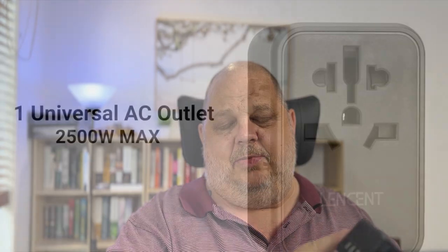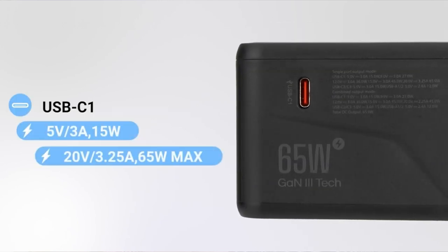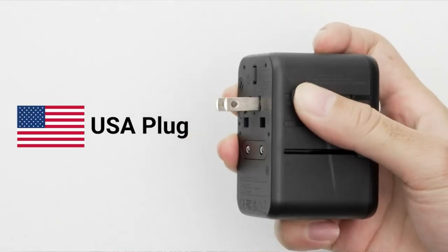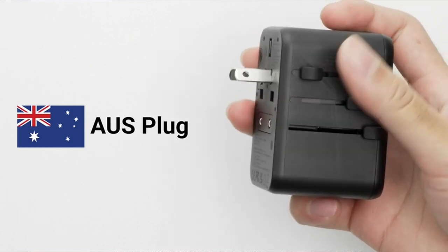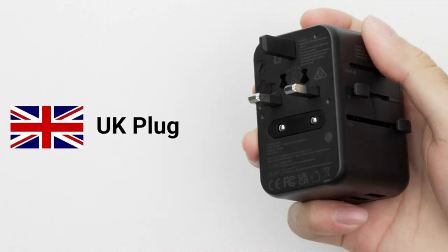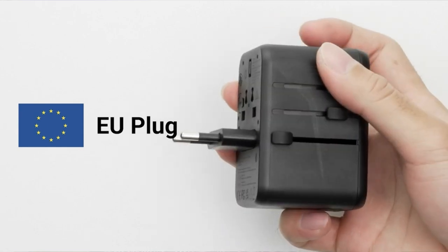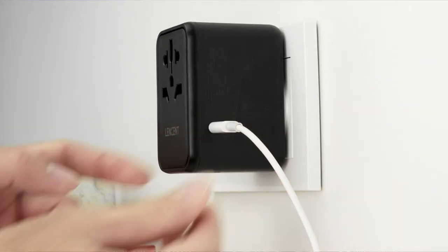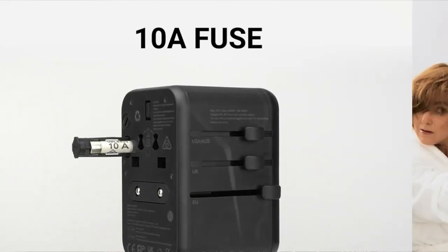So you've got the best of both worlds — 200 countries, one adapter, plenty of USB charging points. You can buy cheap ones for about $12 or $13 on Amazon, but we recommend spending a little bit extra, around $30 to $40, and buying the better quality ones. This is a 65-watt one that will ensure you get maximum power throughput and fast charging of everything. They also come with a 10-watt fuse for protection of your equipment if anything funny is going on with the power.